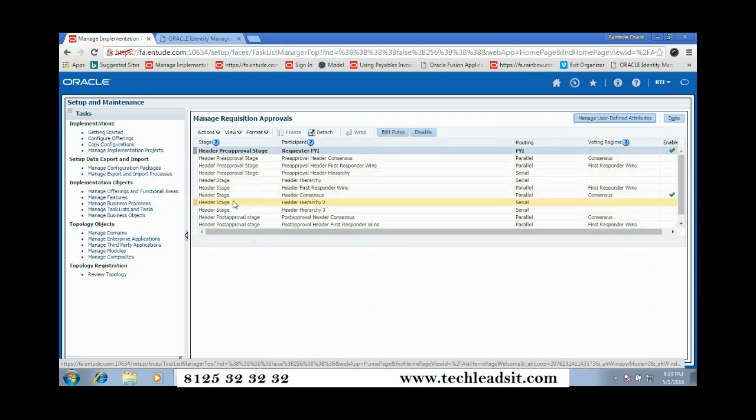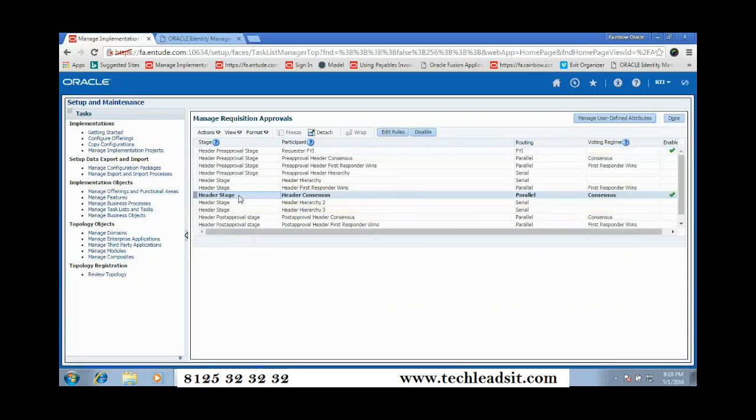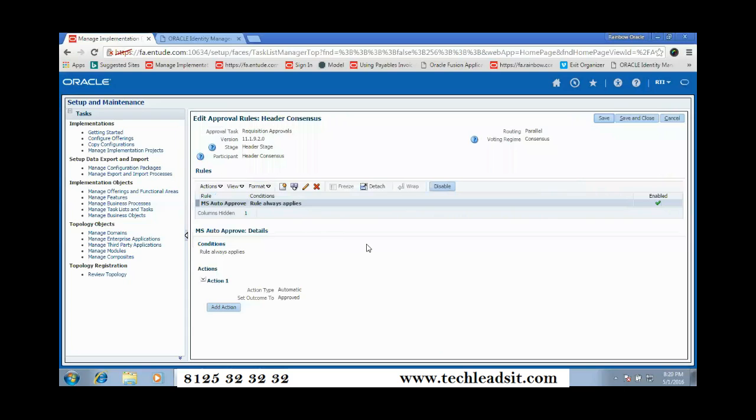So here, all the approval setups, at what stage you want to define the approval setup. Okay. Let me take this one, header. This header stage, and I'm going to edit the rules. At what stage you want to write this rule, you can select here. And like in R12, we have three types of approval hierarchies, that is position hierarchy and employee supervisor hierarchy, and then AME.